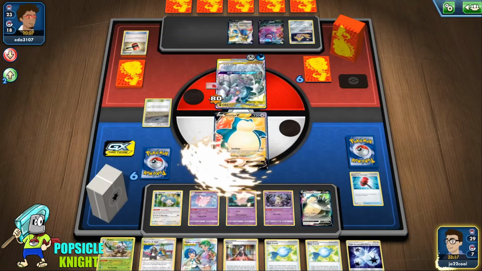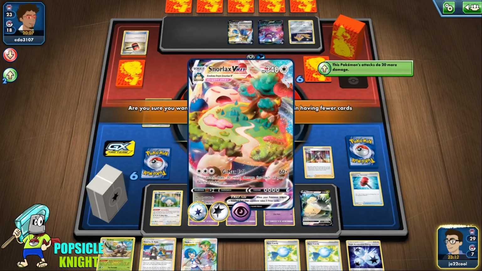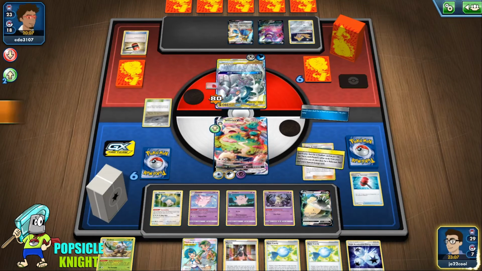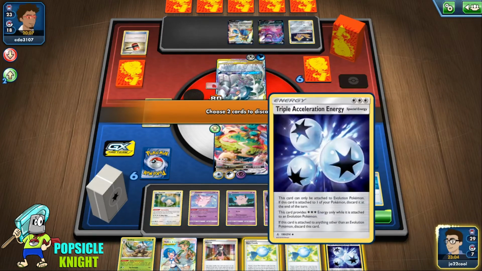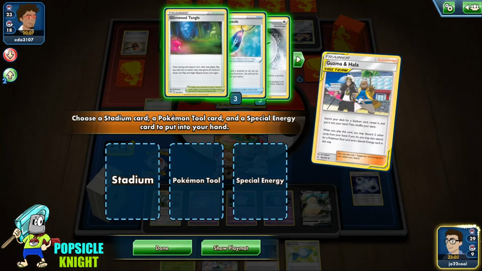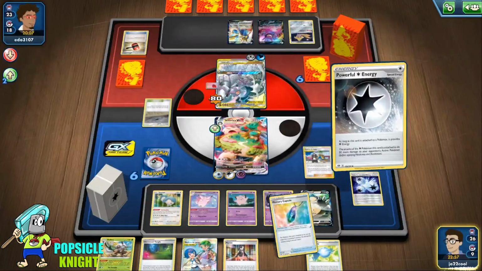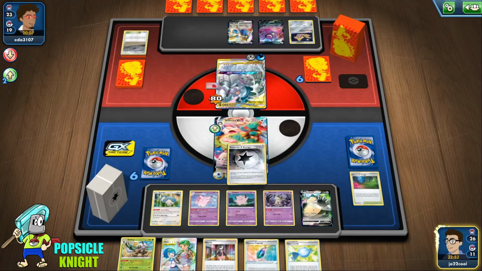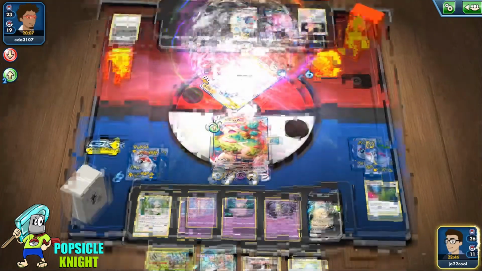Oh, sweet! Sweet! Now, let's Marnie. Maybe we can shuffle out their hand. Let's see. You know what? Hold on. Let's just use Guzma and Hala. And I'm gonna remove their candy and the triple acceleration, I think. We don't need it right now, because we need that memory capsule and another powerful energy. That way we can add a strength to our Snorlax VMAX. Put this memory capsule, and we're just gonna G-Max Fall for a KO.